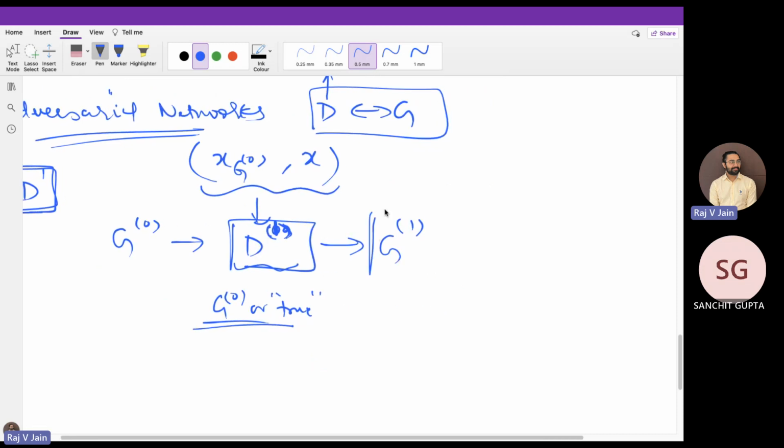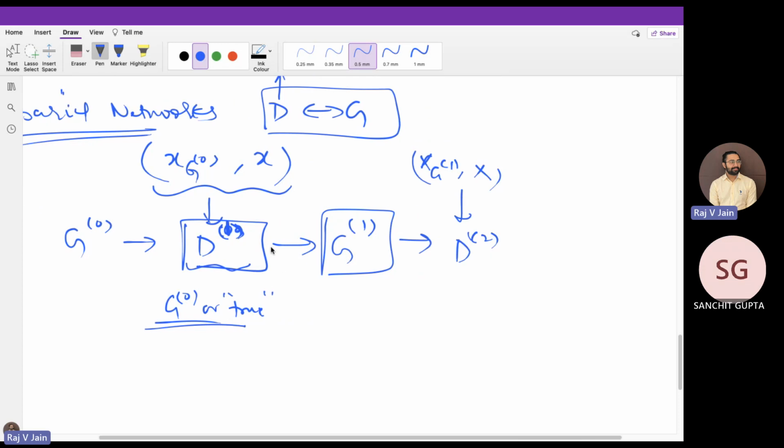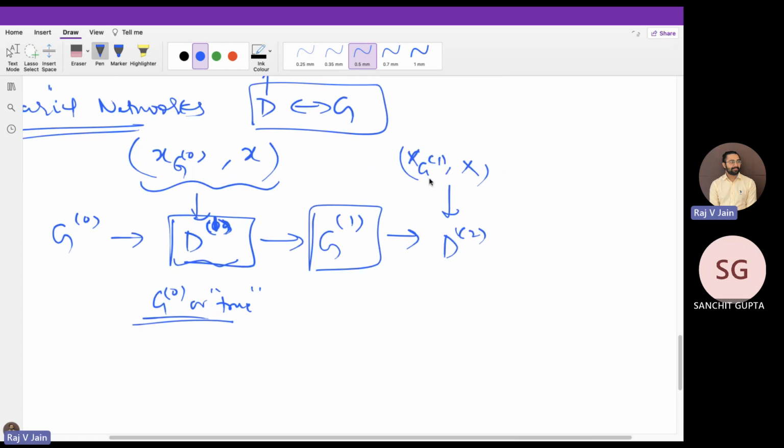Now you fix G1 and pass all the images that you get, let's say XG1 is the set, along with the true images, to D. Update D1 to D2. Because now G has changed, obviously the discriminator that you had previously will not work as well. So you update D1 to D2, saying, now find out whether the image came from G1 or the true distribution. Then, again the same idea: you keep D2 fixed and update G1 to G2 using the gradients from D2 for all the images of G1. So that's the idea.